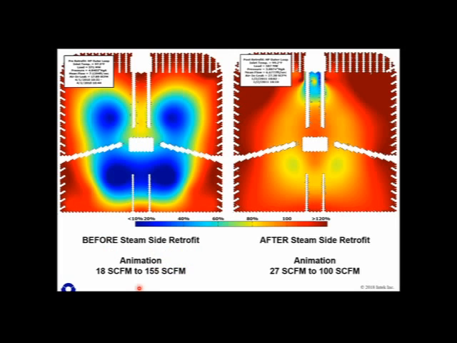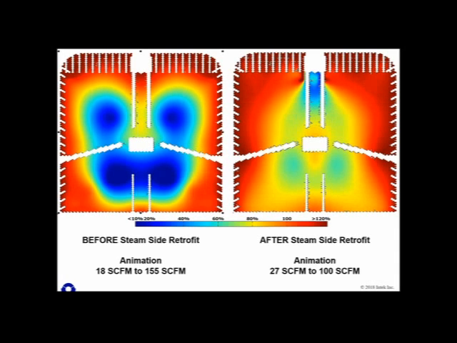And so what I'd like to do is I have an animation that shows the pre-retrofit bundle while we did an air in leakage test. We increased the air in leakage from 18 all the way up to 100 some. And then in this bundle after the retrofit, we did the same test. We purposely introduced air in leakage, and you can see the marked difference between how this bundle manages the airflow. So let me go ahead and animate that. So here we go. Here goes the animation, and boom, there we go.